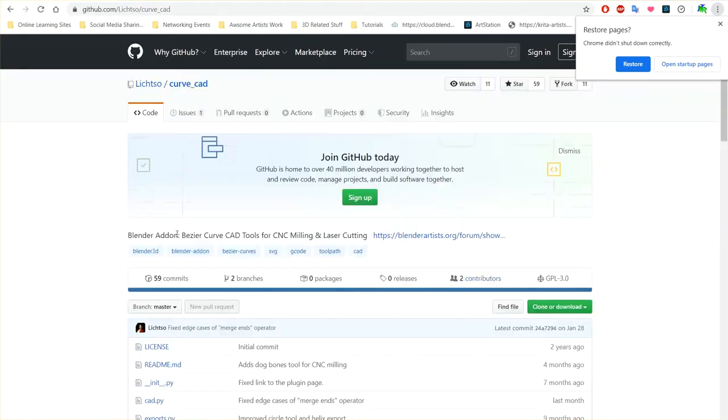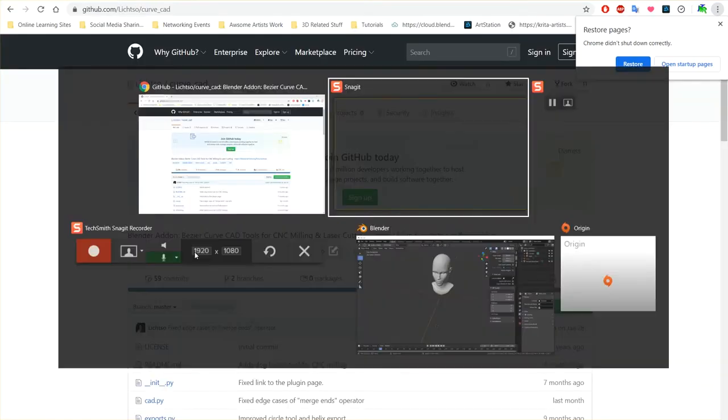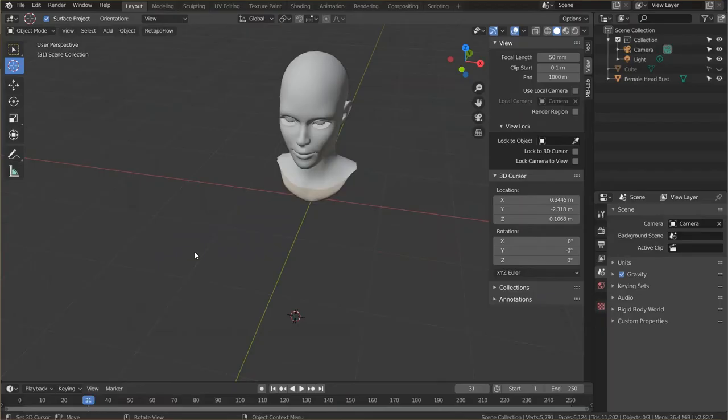What this plugin will do is give you a few more options for working with your Bezier curves, or NURB curves. Every package has a different name for these things. I'm still accustomed to referring to these things as splines and vertices. It's a little confusing. Alright.